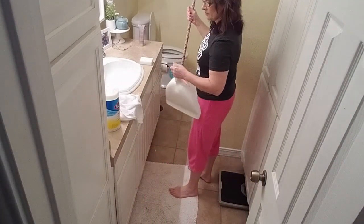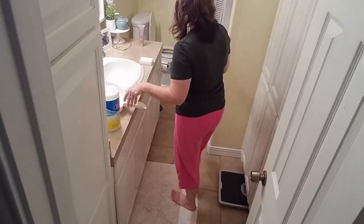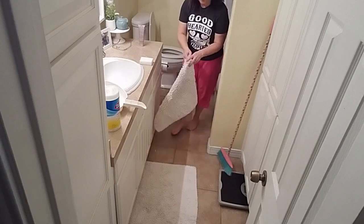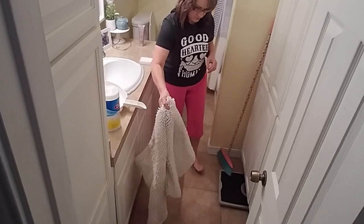Alright, so now that we've got the bedroom complete, let's move on to the master bathroom. First, I'll just start by taking out my rugs and just shaking them out. I'm not going to wash my rugs today. I just washed them, so they're in pretty good shape. Just going to get the dirt out of them real quickly before I sweep.